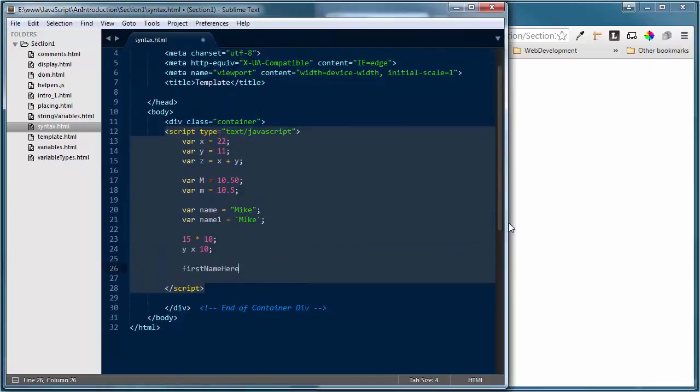So that was a high-level overview of how we deal with syntax inside JavaScript. Important points to take away. These are the takeaways I want you to get from this particular tutorial as we move forward and start diving deeper into JavaScript. All your statements end with a semicolon. Very important. Keywords are reserved in JavaScript. We're going to run into a whole bunch of keywords as we go through this training. But keep in mind that there are some reserved keywords. Var is one of them that we've been using quite often.